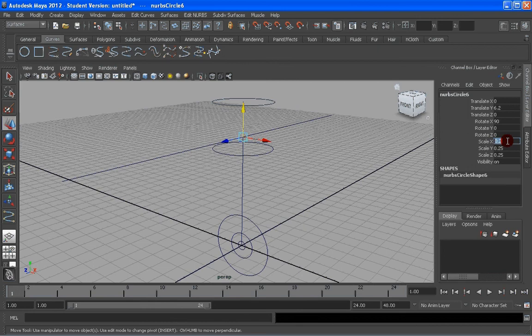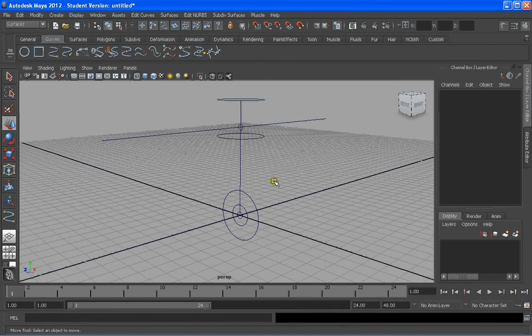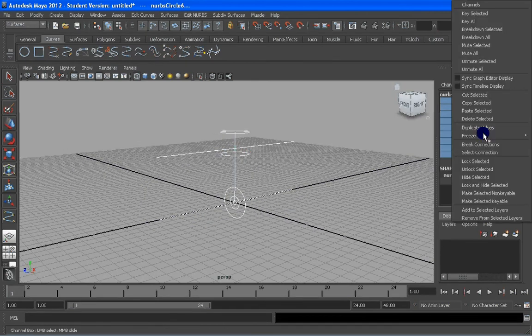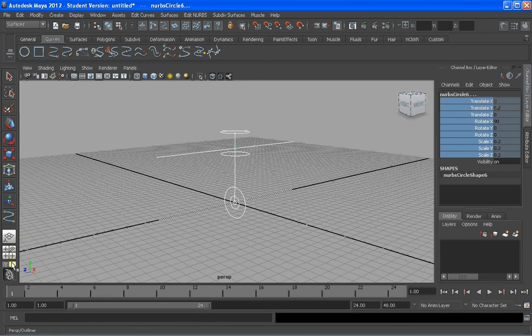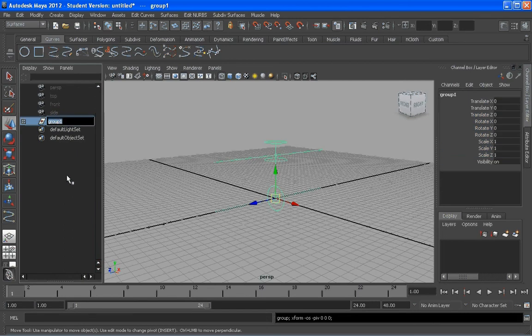I think it's more about knowing exactly the measurements. If you have control of how things are measured and what the dimensions are, you will be very exact about how you're constructing things. The last thing we're going to do is select these guys, right click, Lock. Another thing we want to do is, by selecting them, go into the Outliner to see all the objects that we have. We're going to press Control G by selecting all these curves. Control G makes a group, and we can name it working lines and press Enter, and that's it. We have the reference lines, and we're going to start building things up.